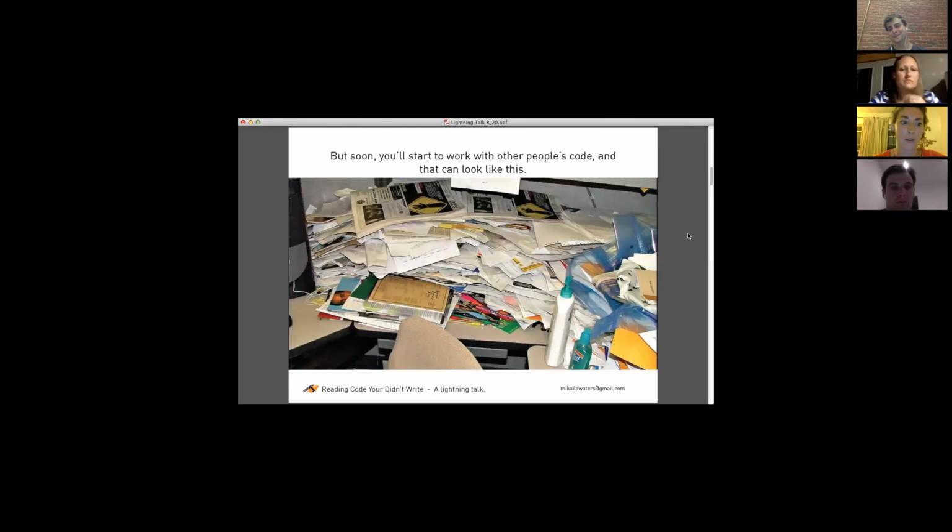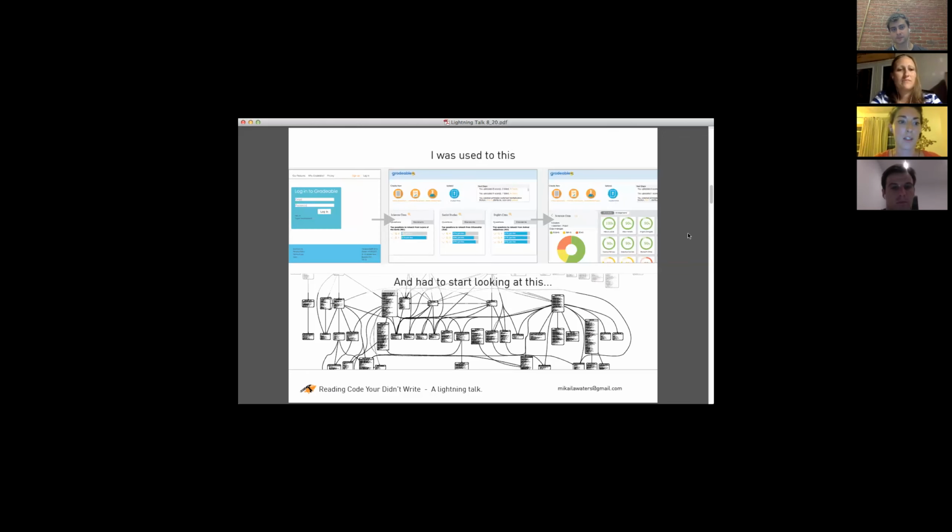And so this is pretty common, especially in a small company, like a startup. For me, one day my boss asked me to start working on some of the front end code. I was used to looking at mockups, and I had to move into this, which is our tables and navigating a bunch of code that a lot of people had touched. It's pretty large, so it was a little overwhelming for me.